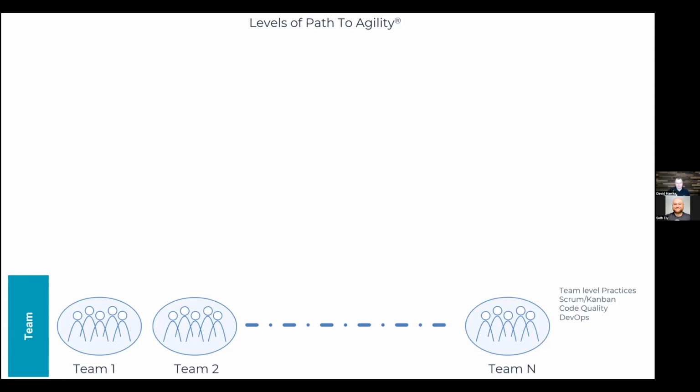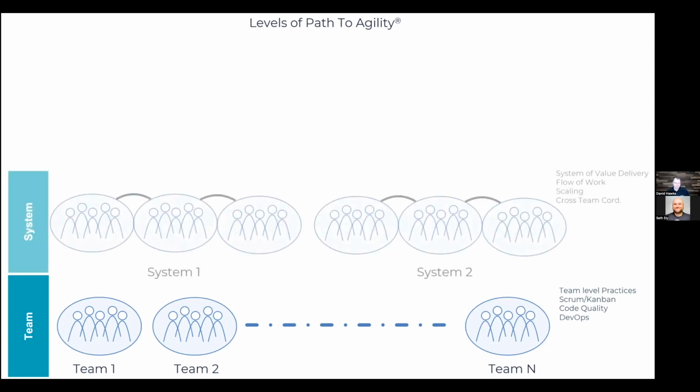Another dimension is: where in the organization are we talking about changes happening? And this is what we call the three levels of path to agility. The one that's easiest to understand is the level of the team. A Scrum team, a Kanban team, seven plus or minus two people, that cross-functional Agile team. Changes have to happen there. This is where there's the most documentation in the Agile space around how teams should work in an Agile way.